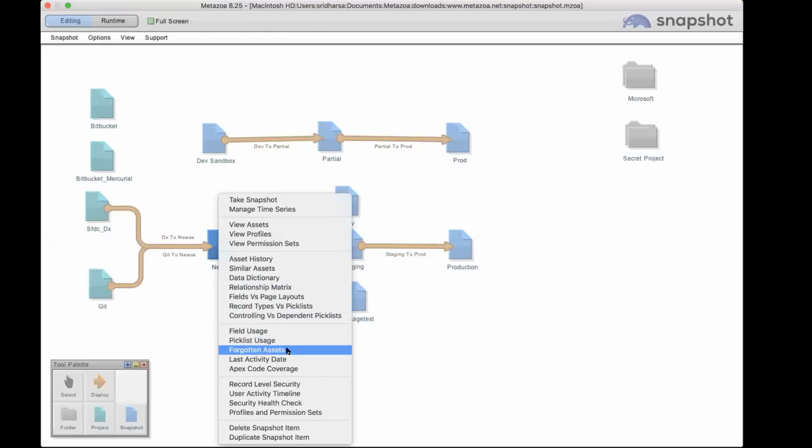And then we talked about the forgotten assets to help you understand what things are not being used at all, what doesn't have references from a profile perspective, or queues, or groups, or email templates, report types, whatever it could be.